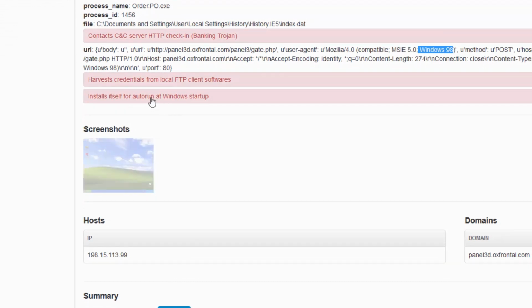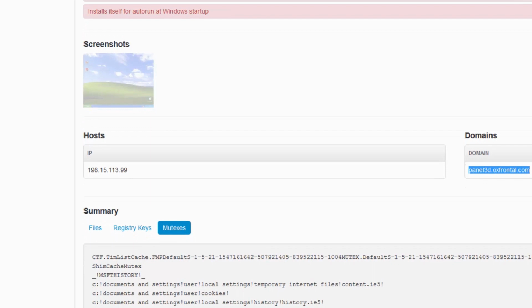It also talks about the Windows startup, if something was found inside the registry or the startup folder. Sorry, in this case, in the startup folder, which is a normal place to put malware so that it can run all the time. Here we can see the details a little bit. We can see the host. Write it down because probably this will be seen multiple times. So it is 198.15.113.99. And here is the domain pointing to that specific IP, so that you can know more about this specific domain.